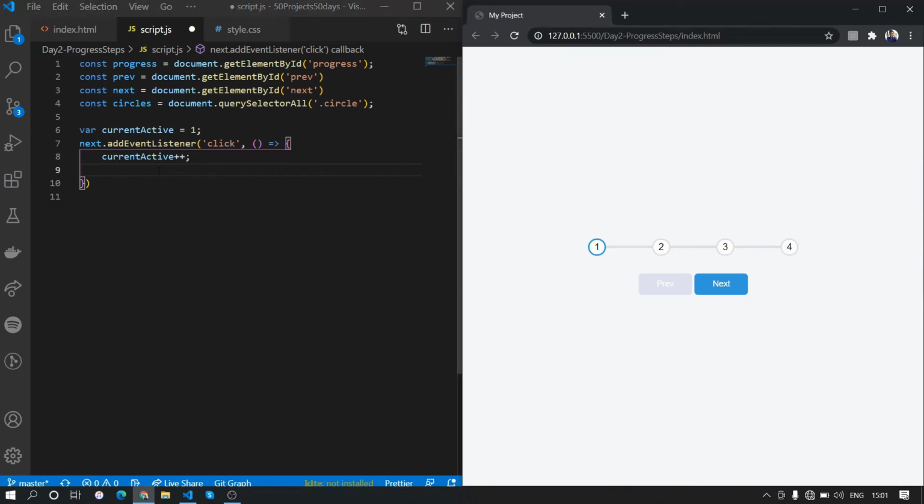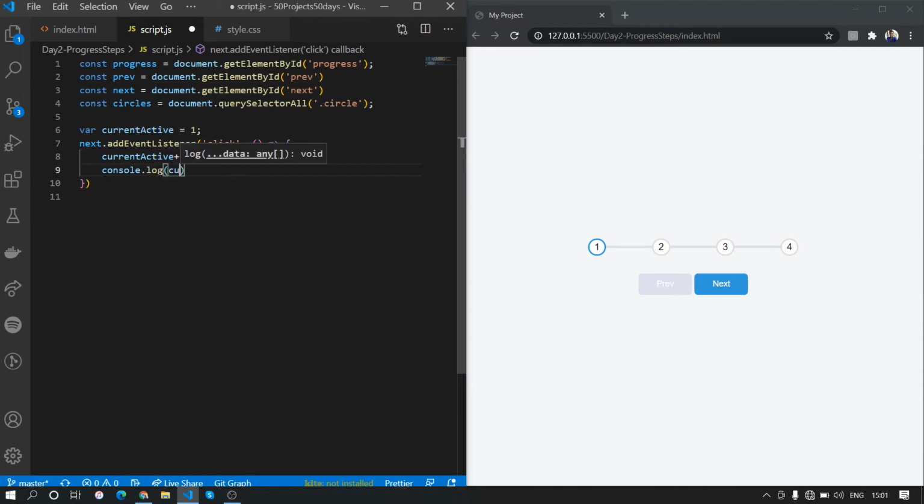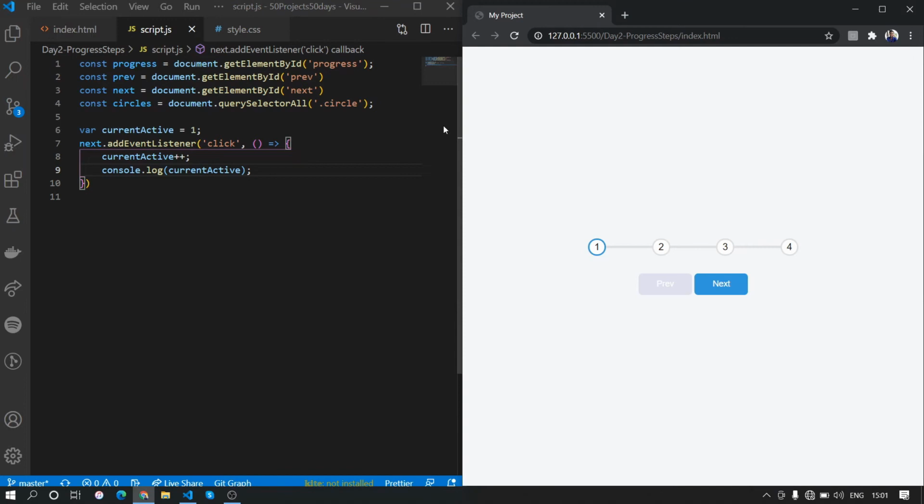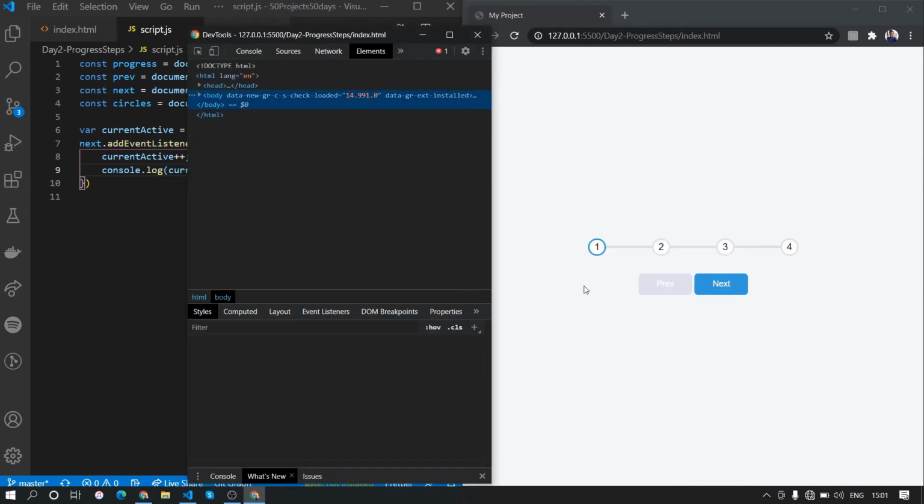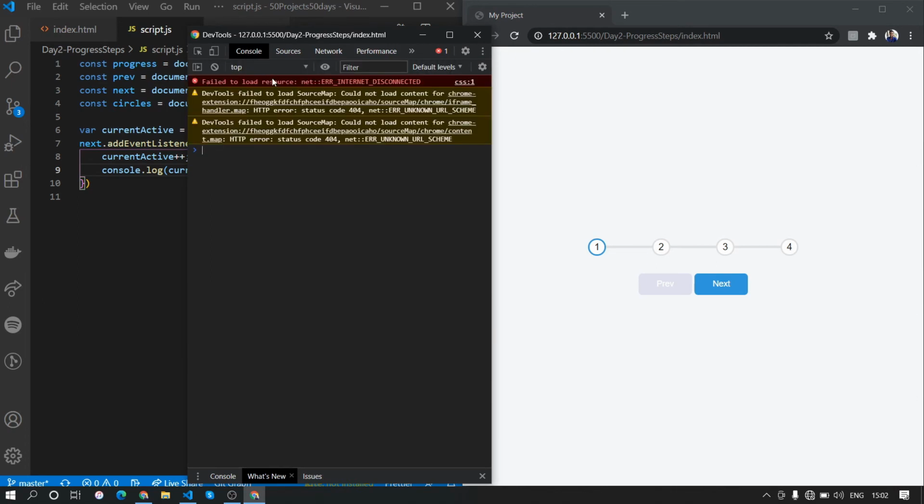So every time we click that, we just console.log currentActive. Every time we click that, the number increments.